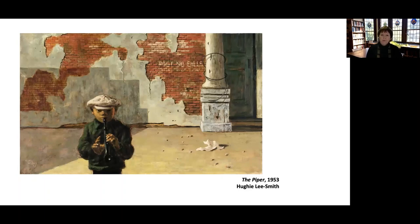So what's going on here? Huey Lee Smith was another African-American who fled the South. He was born in Florida, just like Augusta Savage, and he and his family first went to Atlanta and then moved to Cleveland. If you remember in the book, Sam — who was Desiree's husband — had grown up in the Cleveland projects. Huey Lee Smith wasn't exactly in the projects; he was more in the middle-class area. But he was living with his grandmother, who was very strict, and he always felt isolated. So in his paintings he likes to explore the theme of isolation — he said he was often alone, but not always lonely. The other theme was urban decay: a lot of African-Americans who came up from the South found themselves living in urban areas that had pretty much been abandoned.